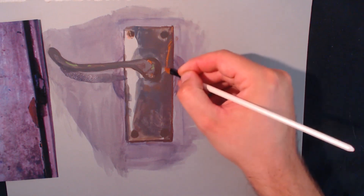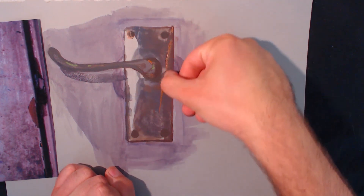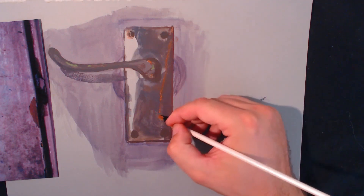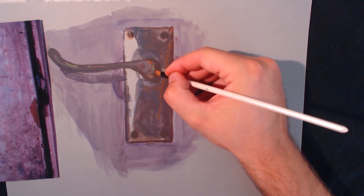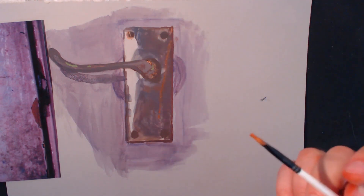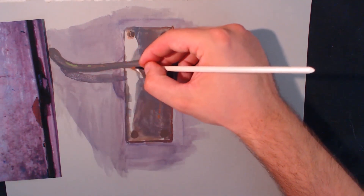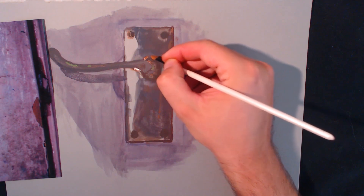You can also use your finger to sharpen or soften an area. I'll put a really long blob there, then use my thumb to sharpen it or soften it. Some of those blobs - tap them away with my finger. Then have another look. I see a bit more reflective light there. There's a nice bit of orange here as well - quite a nice glow on the photo. Make sure I put that in.